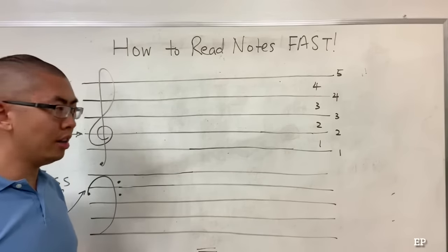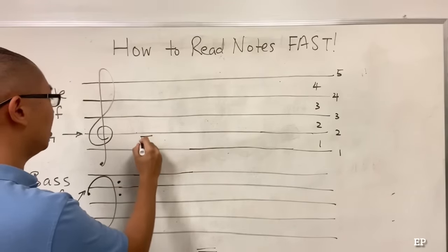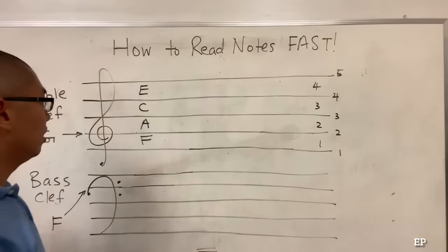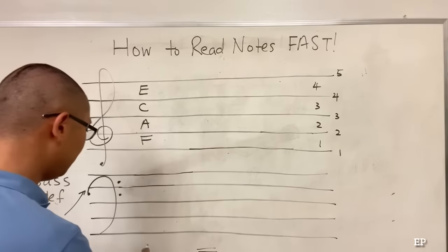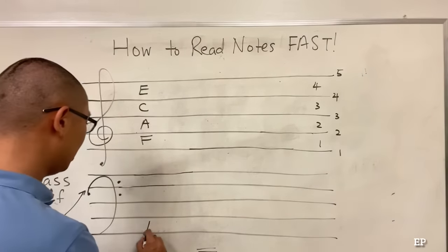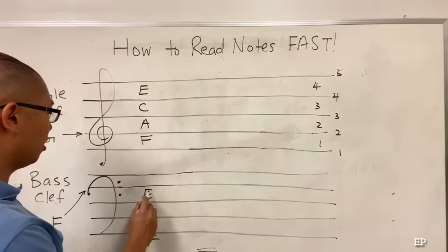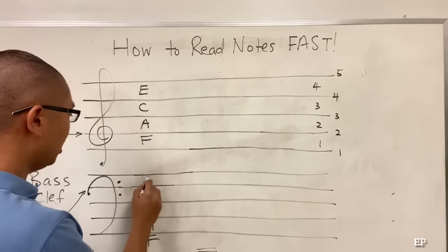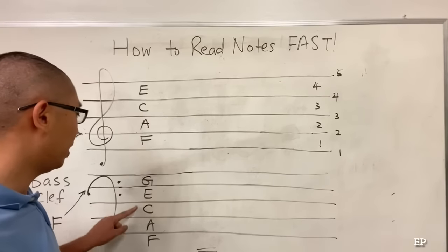So an important mnemonic to memorize for the spaces is FACE. F, A, C, E. Face rhymes with space. So for the bass clef, now everything is shifted down one space. So F is now here. F. Now A is the first space. C is on the second space. E is on the third space. So we have face and then G. So another mnemonic would be All Cows Eat Grass for the bass clef spaces.